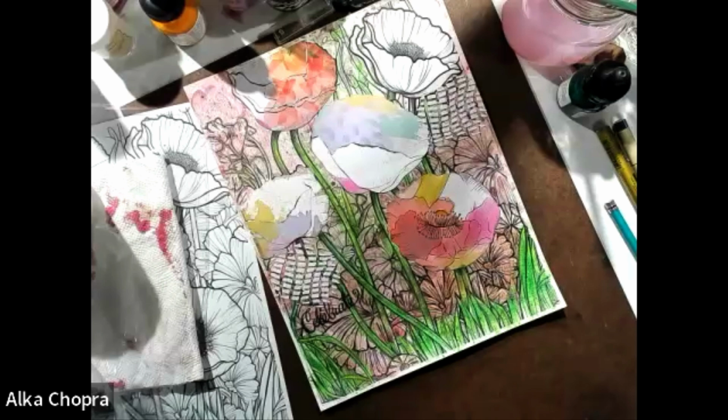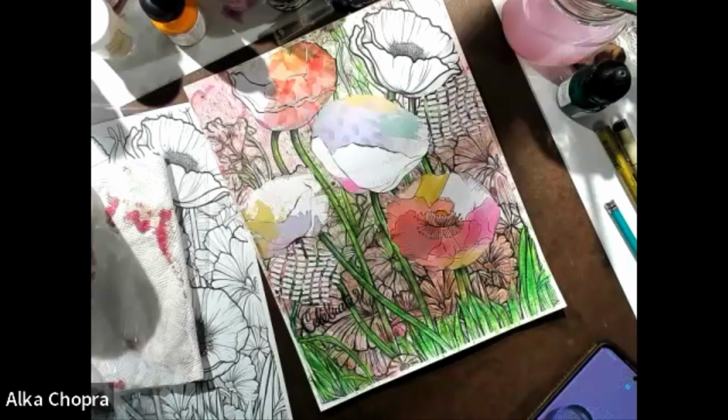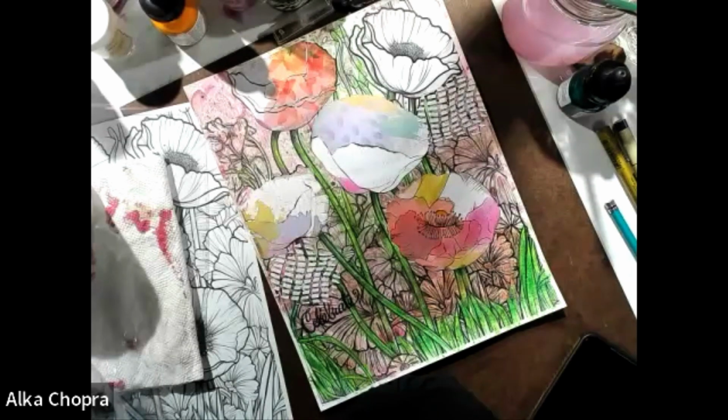Thank you. No problem. These papers are so beautiful. You know, you just cannot resist them when you are standing in Michael's and they're staring at you. Take me. Yes, yeah. The things we collect, as artists, and we use them for a short time and then we put them away. Yes. And it takes something like this to prompt. Yeah, yeah. To do something.